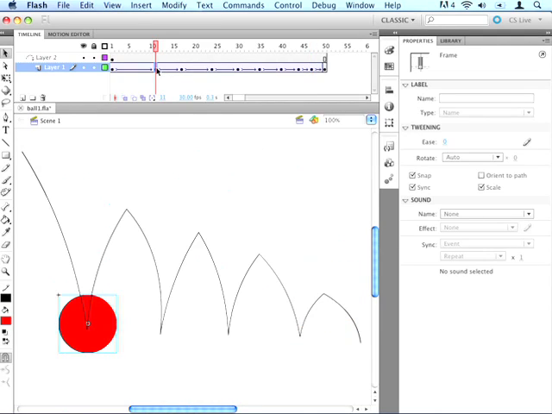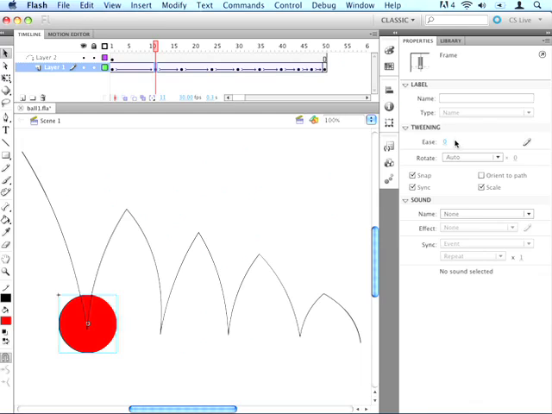Now we want to add the ease in and the ease out. Now let me explain a little bit about easing. Easing makes the ball either move faster as it approaches the next keyframe, or move slower as it approaches the next keyframe. So if we want to add an ease out, or a positive ease, that makes it go fast to slow, and a negative ease makes it go slow to fast.